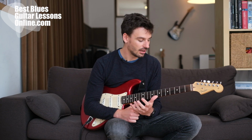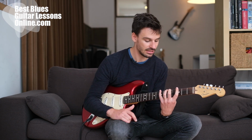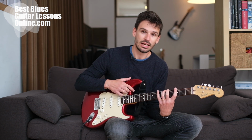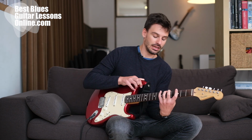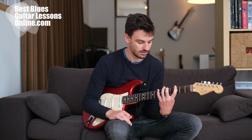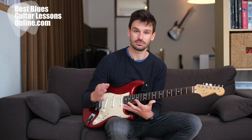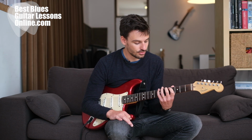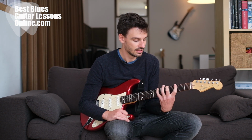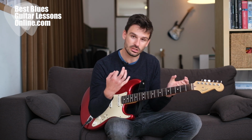But in this approach we will be using more complex scales with the left hand. So whenever I'm playing complex fingerings with the left hand, when I need a lot of stretch in my hands and I'm using the pinky a lot, I'm using the thumb behind the neck. You can see here that I use a lot of stretch, and the 3-note per string patterns, for example. If my thumb is wrapped around the neck, it's almost impossible, unless you have twice my hand size, to have the same stretch on the fretting hand. So if I have my thumb wrapped around the neck, you can see that my fingers are closer together.